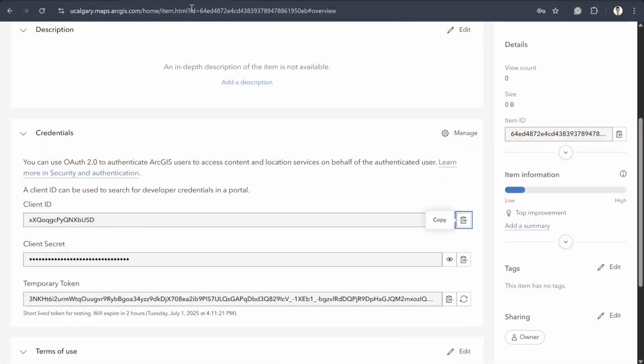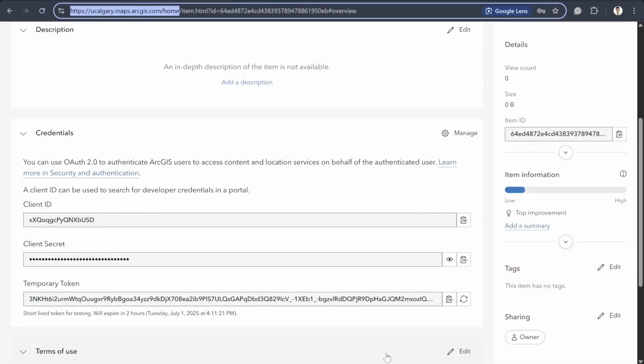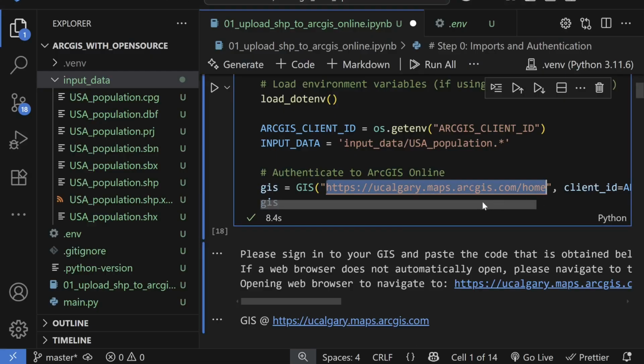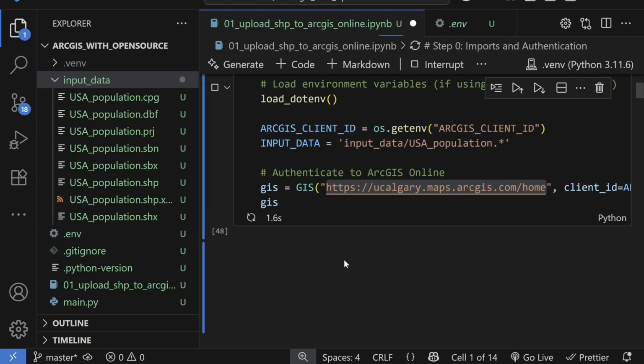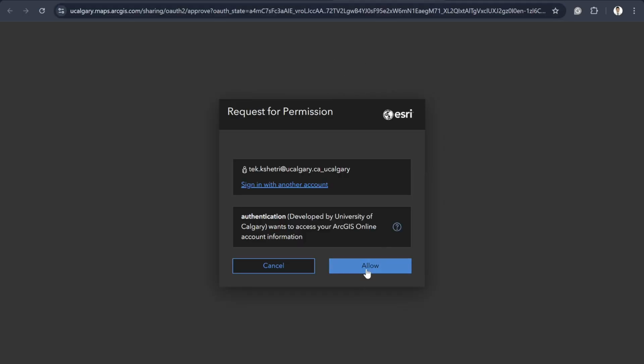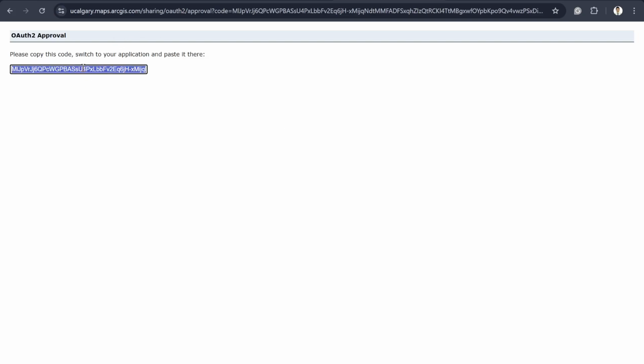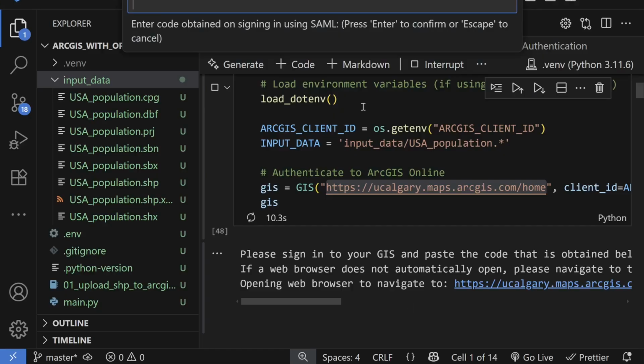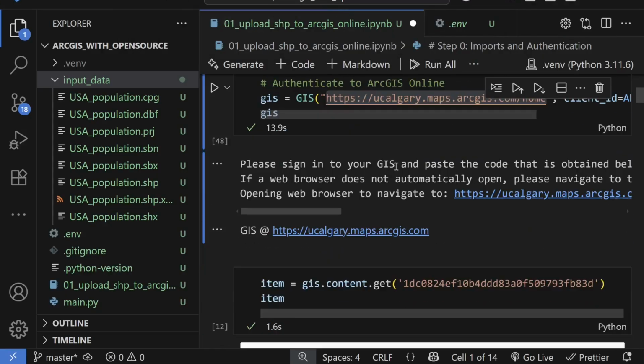For me this is simply the URL up to this. And after that you pass your client ID, and if you run it, it will automatically redirect you to request for permission, and then you can allow it, and you can simply copy this code. This is a secret, and then save it.